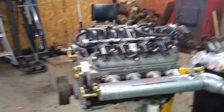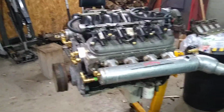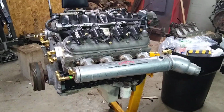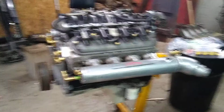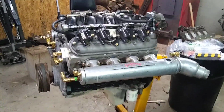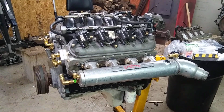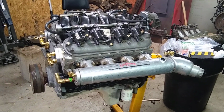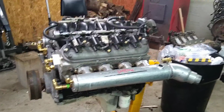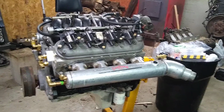But because I want to get the boat sealed up, get the engine at least sitting in there, get the fuel tanks sitting in there, and just fill them up full of water first. Whatever, water weighs more than gas, it'll give an even better idea. But get all these heavy things in the boat, not anything hooked up. Do the bare minimum in order to get all this weight in the boat, but the boat also floats. So you got to get the intake and the pump and everything set in the boat, and then just go throw it in the water before we go any further with it.